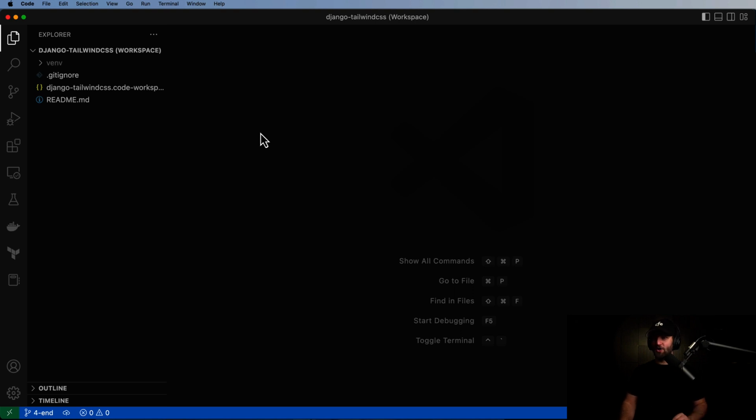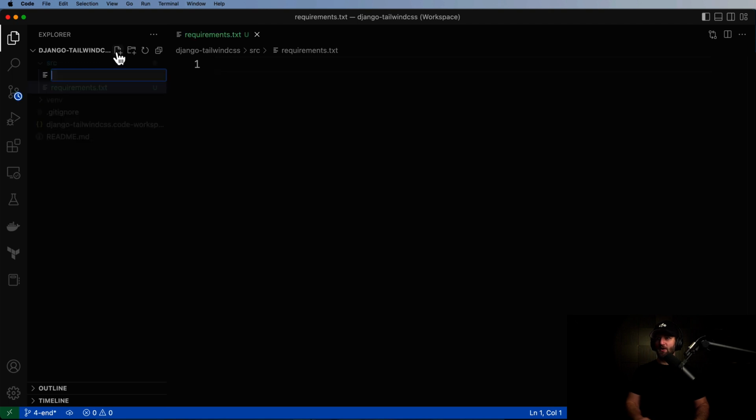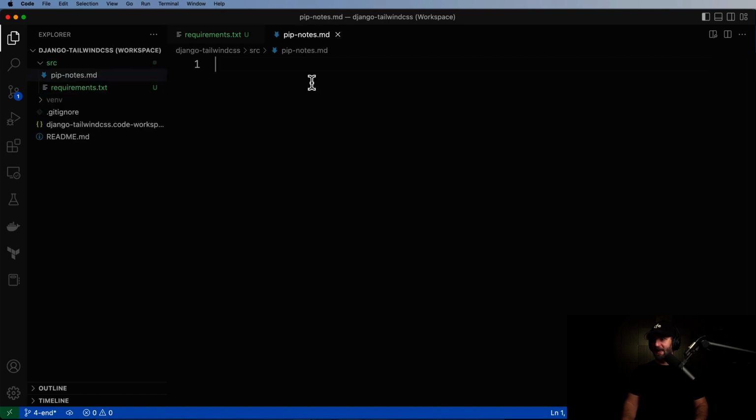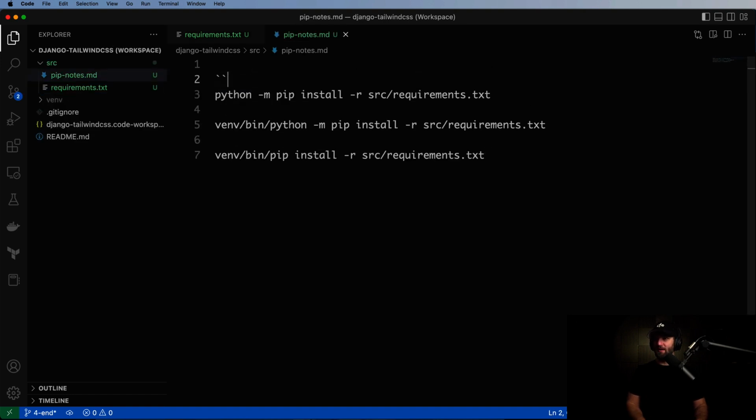Okay, so with that out of the way, let's go ahead and actually install Django and then set up our Django project. Now I'm going to go ahead and create a new folder called src. This is typical as to where you would store your Django project, in a folder called src. This is actually typical for a lot of code, not just Django, of course. So in here, we're going to go ahead and create a file called requirements.txt. I'm also going to go ahead and create just simply notes, I'll do pip-notes.md, and I'm going to paste in 3 commands to install pip. Okay, so each one of these are just simple ways to use requirements.txt with pip. And then you also might consider checking out a package called pip-tools.